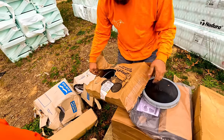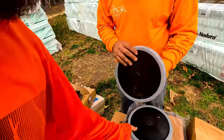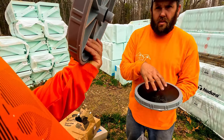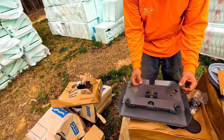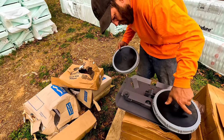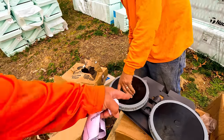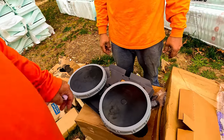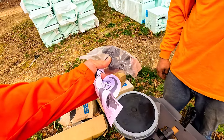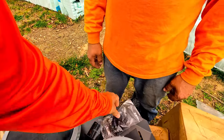Oh, okay. So you'll have a little bit of assembly with this. That's fine. It'll give you something to do. So I guess these right here. This is what diffuses. Yeah, and it lets the air bubbles out. This goes here, our air hose goes in here, and then we got 2 of these. Oh, and those just screw right into the top. Oh, yeah, then you can still get to your connection. Okay. And then you got your barb here. Yeah, depending on which size line you're running. Yeah, the hook too. Which I think we're running the bigger line. All right, so yeah, we'll use the larger one.